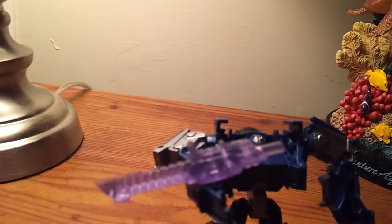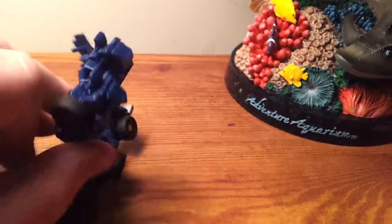Let me just show you this real quick. As you can tell, there's a knee joint, and you put it on this way — you remember — and you just pop it in like that, then do the same thing on the other side. Here he is with his inverted knees. So now it kind of looks like he has a knee joint, because that's not how his knee is supposed to bend, but I kind of like it — it kind of gives him a knee joint, though it doesn't go that far without breaking it.